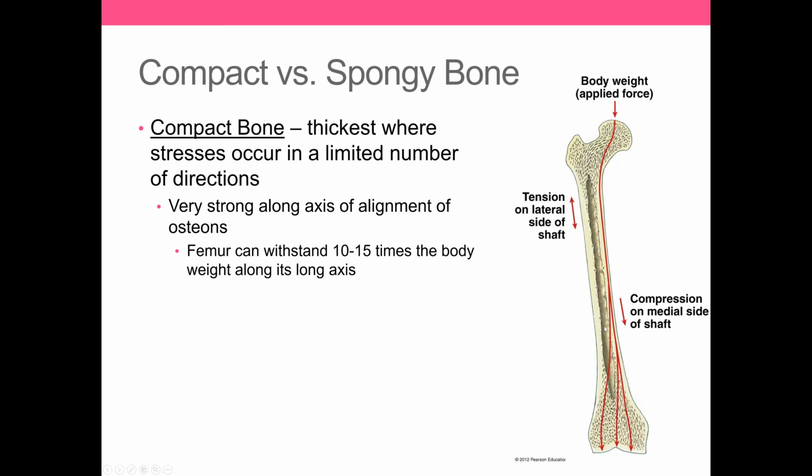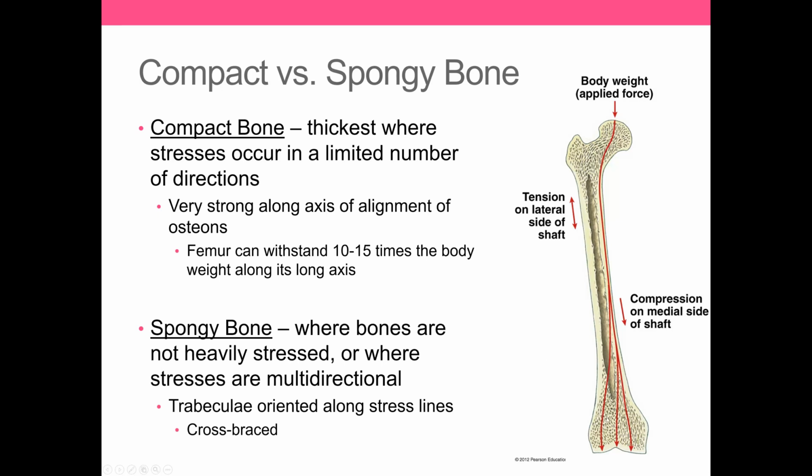What will typically cause a bone like the femur to break is if you exert a very strong force from the side, like in a car accident, like a person getting hit by a car. Now the force is not coming parallel to the long axis of the bone, it's coming perpendicular to it. So it hits it from the side, and that can snap a bone like this.